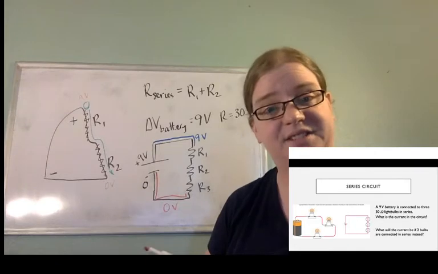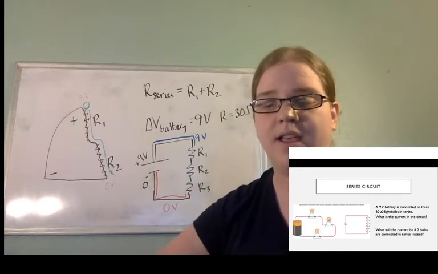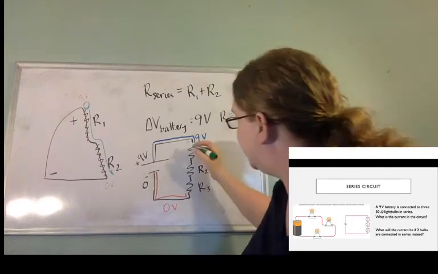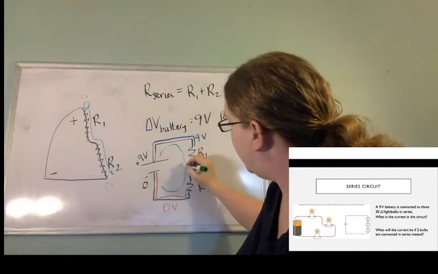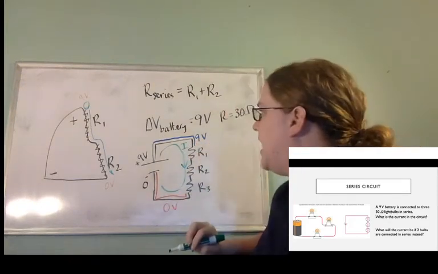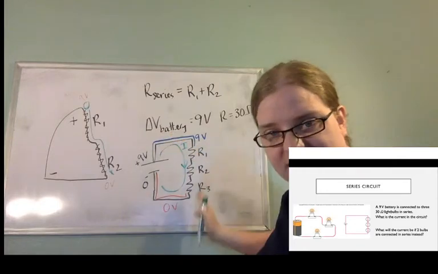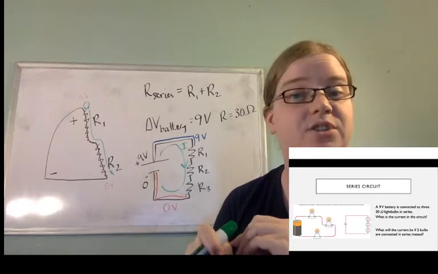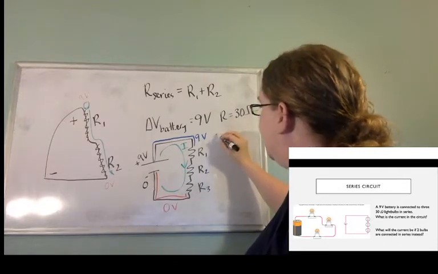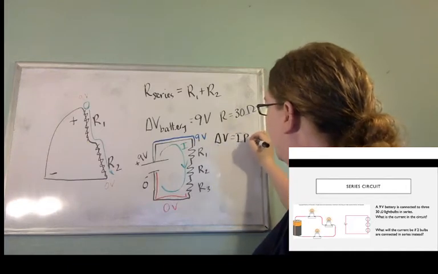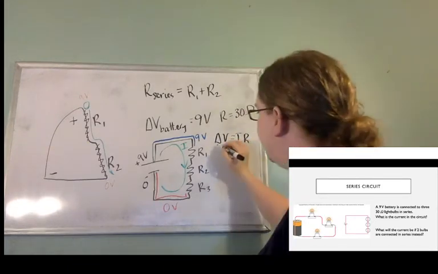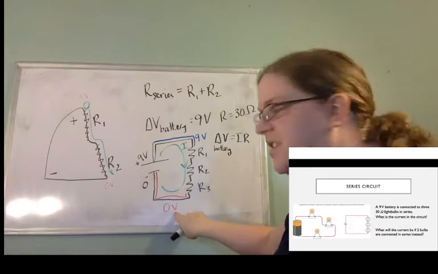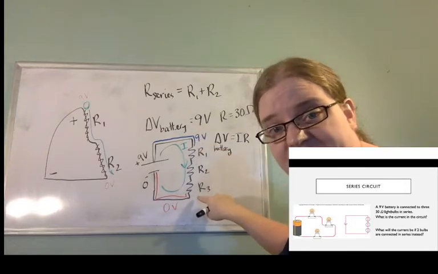But first, let's answer this question. How much current is in the circuit? So again, the current is going to be the same for all of these. And it's created by the battery seeing this resistance. And so we can use Ohm's law here to think about the entire circuit. Delta V equals IR. And so if we do delta V of the battery here, we're asking ourselves from this top of the 9 volts to the bottom of the 0, how much resistance do we see?